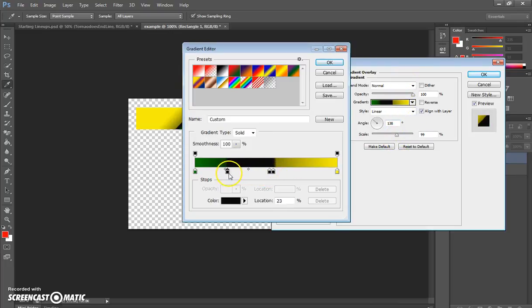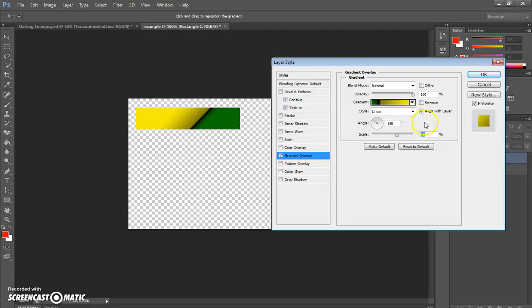I can move these guys way over, like this. If I hit OK, then I've got where it's hitting my green over here on the side, and then I could actually reverse that if I wanted to. So maybe you don't want to create a separate box for numbers. Let's say you want the name over here and the numbers right there. You could use the gradient tool with an angle like this to add some style to it as well.